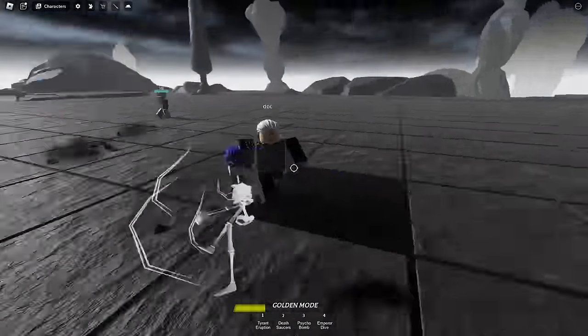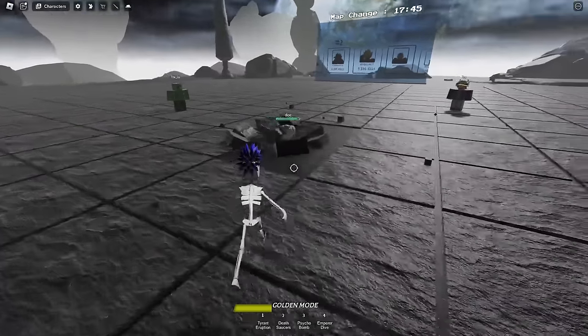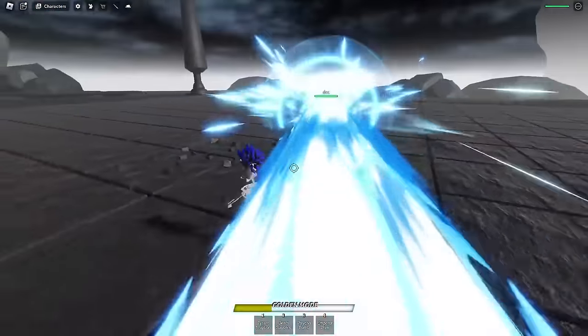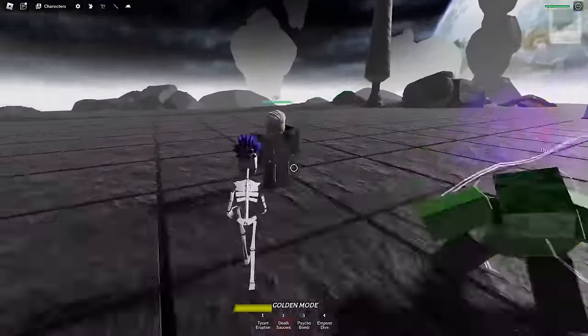Here we go. Who's this guy? Down? There we go, Doc. No. Are you not gonna fight me? No. Bro. Okay, there we go. Throw some saucers at him. Oh, I missed.